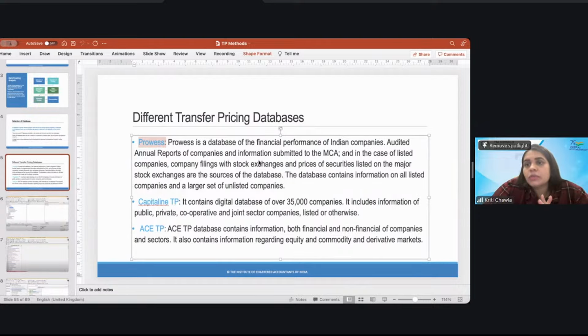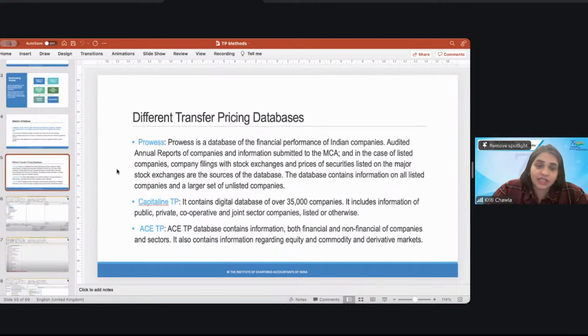the onus, the burden of proof in transfer pricing, is on the taxpayer. When I say that the burden of proof is on the taxpayer, it's actually the taxpayer who undertakes the transaction. That's step one. And then step two is for the taxpayer to identify whether transfer pricing provisions are applicable on the taxpayer or not.